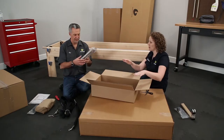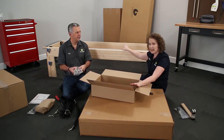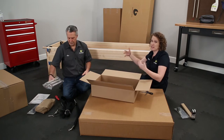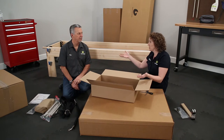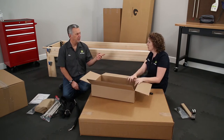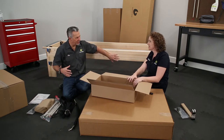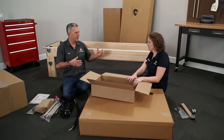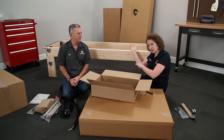I think the canopy stuff is in the boxes behind us, and we'll do that after we set up the reformer, right? We were talking, and I think we're doing the reformer first. That's the way I like to do it, and then adding the canopy. But some people like to do it the reverse. Your way is better because you put the frame up, and then you put the reformer together, and when you start taking the pieces out of the canopy box, you can put them right onto the frame. You don't have to wait to get the reformer set up to put the canopy on.